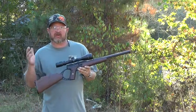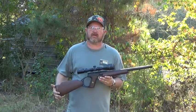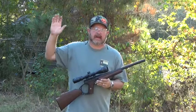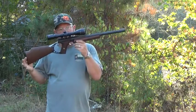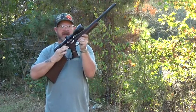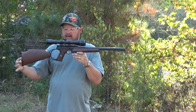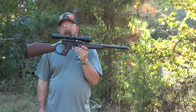For those of you that are followers of the channel, you know my obsession with Browning Buckmark pistols. For those of you that are new to the channel, I am obsessed with Buckmark pistols. So, was able to pick up the Browning Buckmark Carbine rifle today. As you can see, it is basically a Browning pistol with a long barrel and a buttstock.